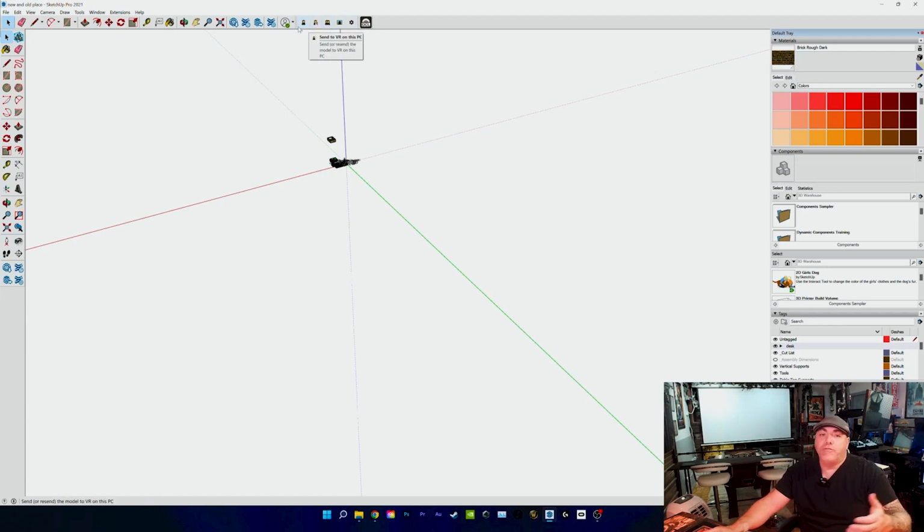The first one is for the Valve users, the HTC Vive users. Anybody that's attached to their PC is going to use the first one. It'll walk you through it. It's pretty intuitive and easy to get right into. The second icon you see is for the Oculus Quest users. Now you can use this wirelessly as well, which is what I am going to show you today, okay?